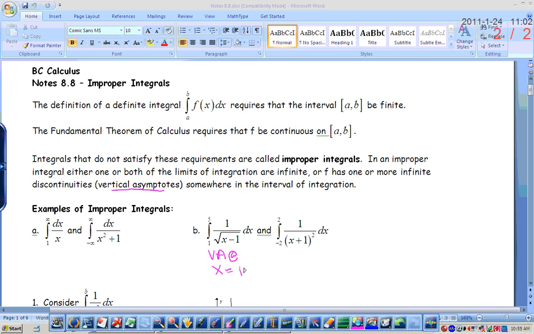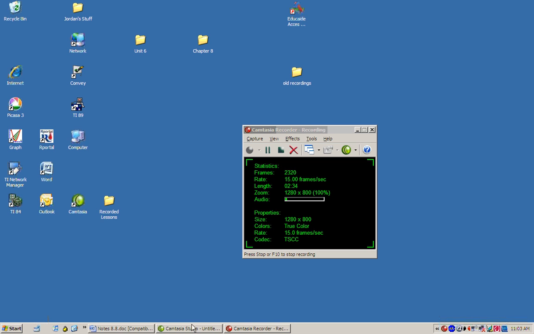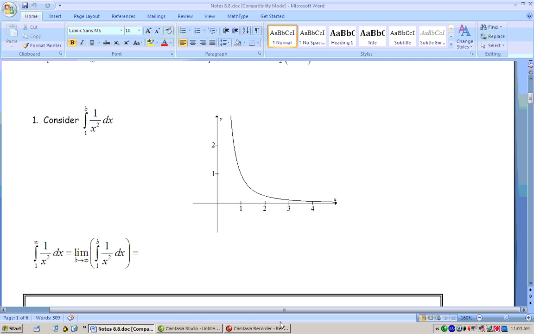And then on to number 5. The next one, you have a vertical asymptote at what? -1, right. And that happens to be smack dab in the, well, not smack dab in the middle, but in the middle of those limits of integration. So you're trying to integrate over a vertical asymptote. So those are the two things that make an integral improper, either having infinity or negative infinity as a limit of integration, or trying to integrate either starting with or having a vertical asymptote in the middle. But there's a way to deal with it, of course, and that's what we are going to learn.